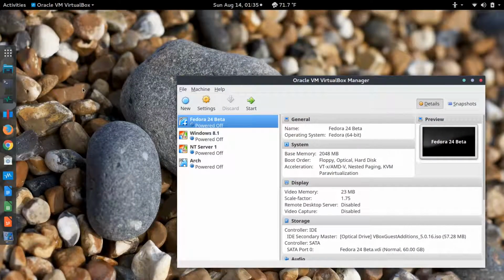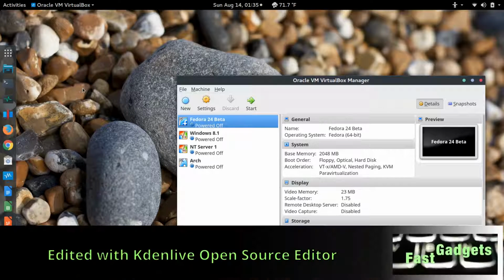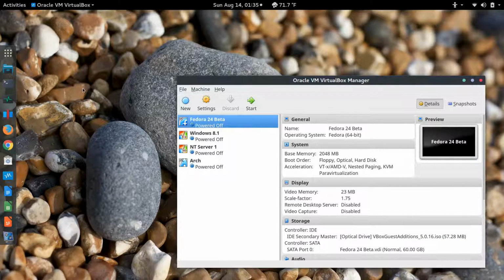Today I'm going to do an installation of CentOS and also show some of the subtle differences between CentOS and Fedora.